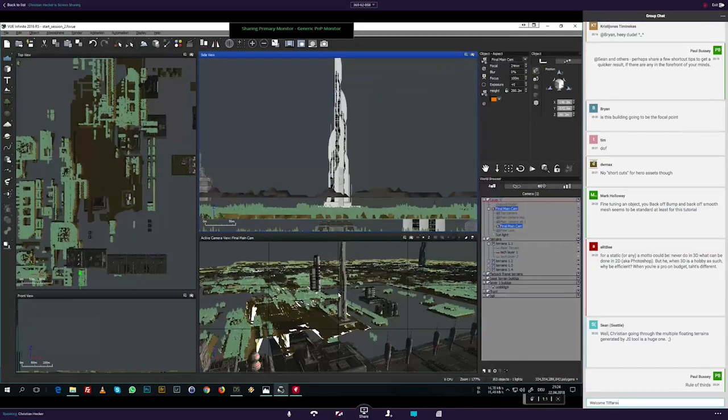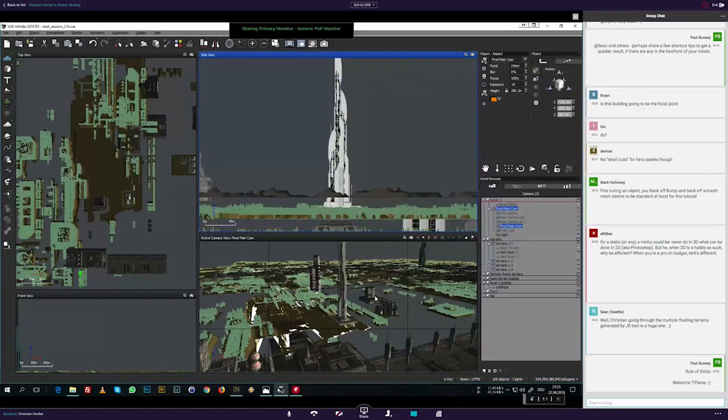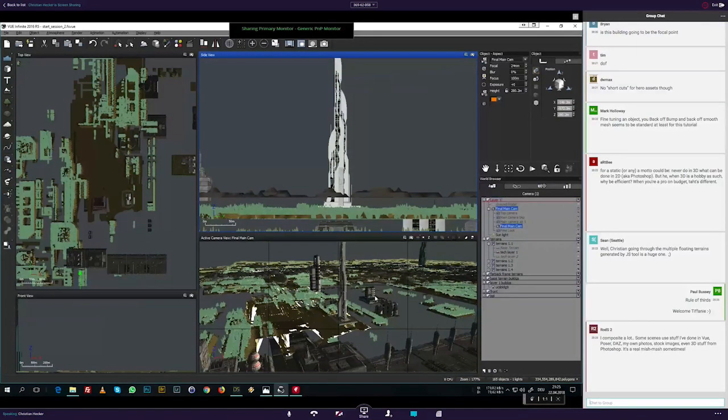And rule of thirds, what Paul is saying, is also very important. Even though I must say I didn't exactly orientate myself on any composition rules for this image, except the fact that I have a foreground element. Our tower is the main element in the center. And in the background, we have a cityscape. So we have some cool depth going on throughout the scene.